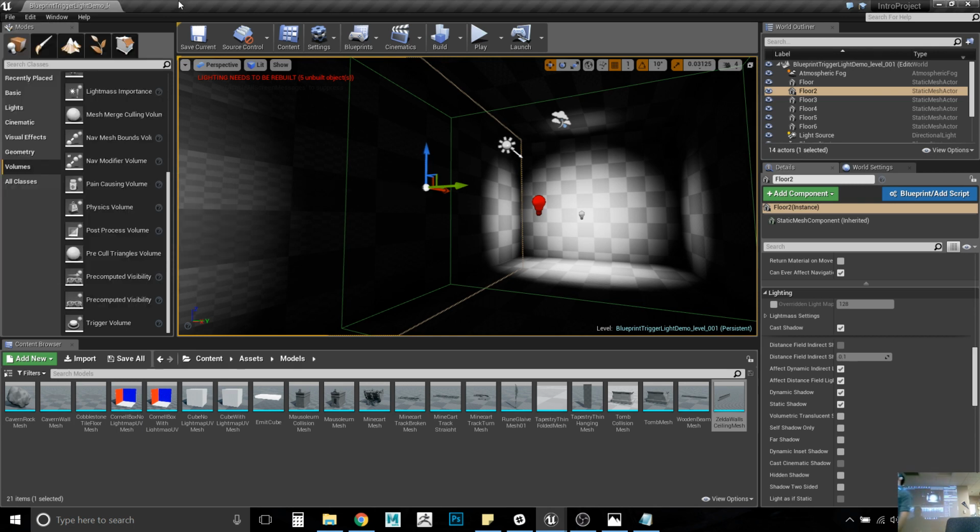There's a way to export out like an FPS controller from one project to another if you needed to, or from one scene to another. I'm not going to worry about that right now because I honestly want you guys more to focus on just building your stuff and putting it in your scene, more so than creating a custom character. I'm not really worried about you guys building that so much as making it look pretty at this point.